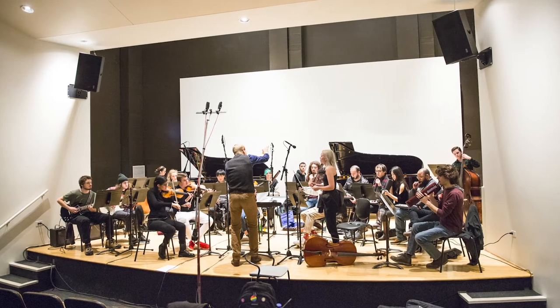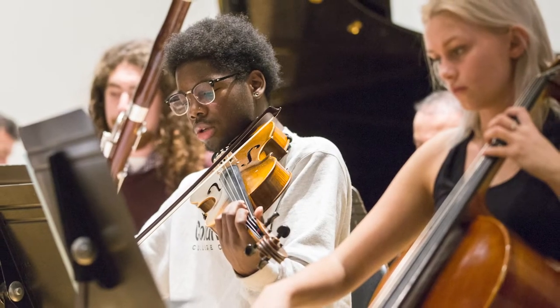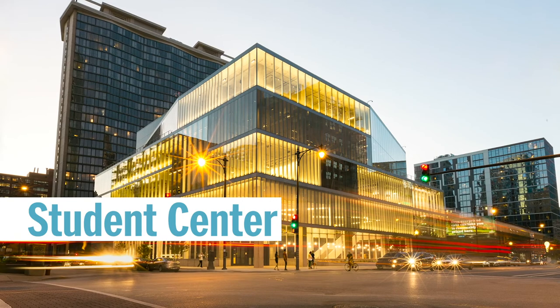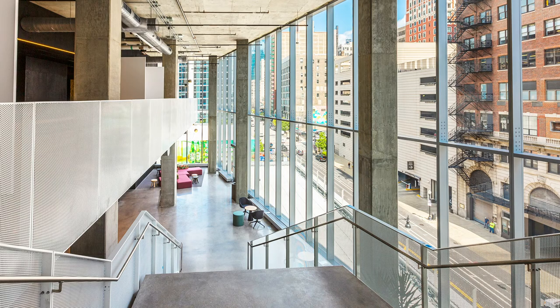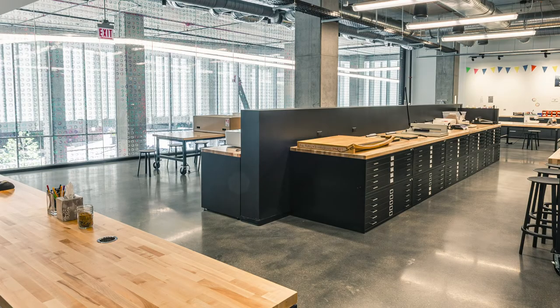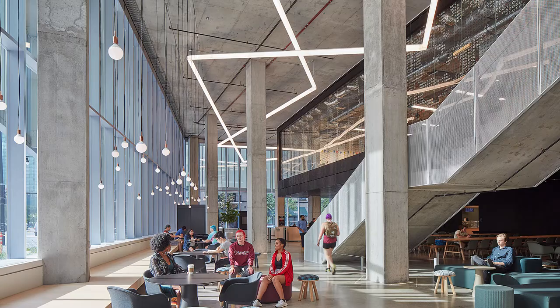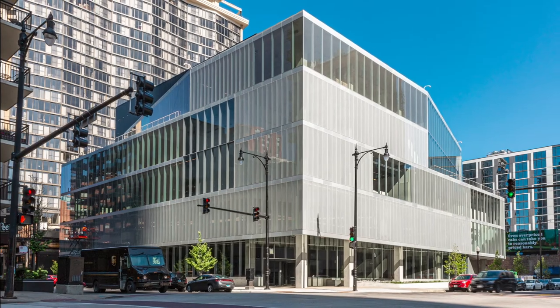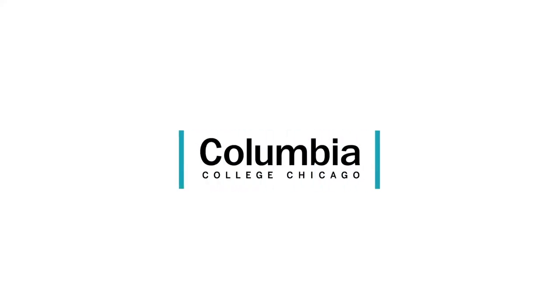Additionally, Columbia's Sherwood Recital Hall holds weekly ensemble concerts located just blocks from the Music Center. And in the middle of it all is our brand-new Student Center, a space that's quickly become the cornerstone of our campus. The five-story, 114,000-square-foot space is a place where students gather, learn, collaborate, and celebrate. It's a stage, a canvas, and a home for innovation and creativity. And the only thing missing is you.